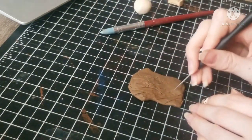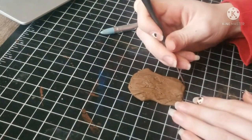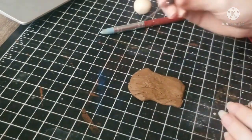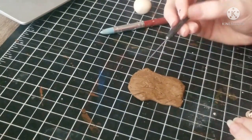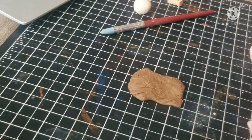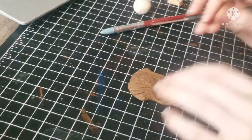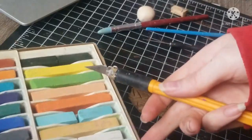Does it look perfect? No. I'm just creating texture with a needle tool to start out with. I'm just making it have the creases and texture that wood often has, or cork often has. I don't really have much of a plan with it. I just kind of went crazy.